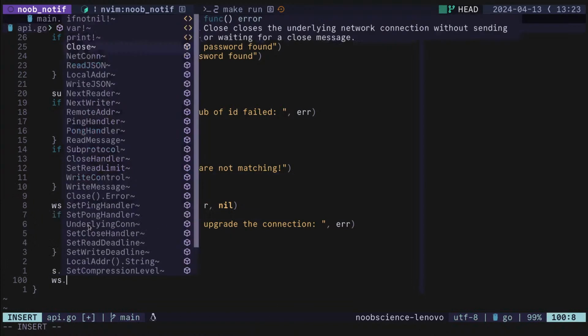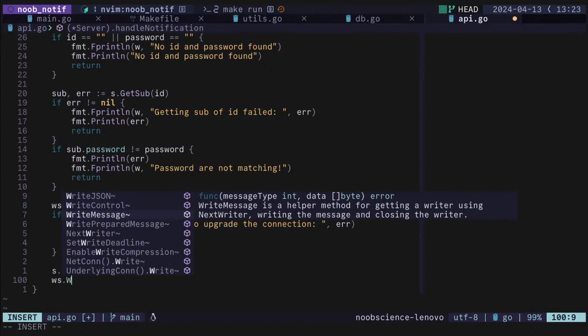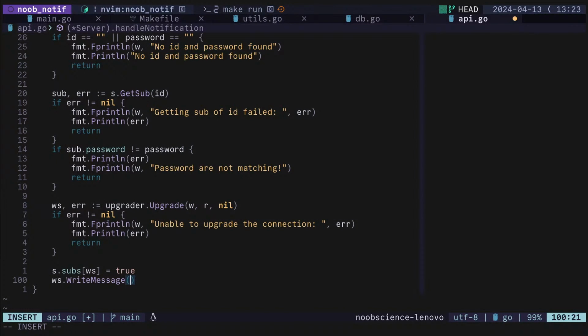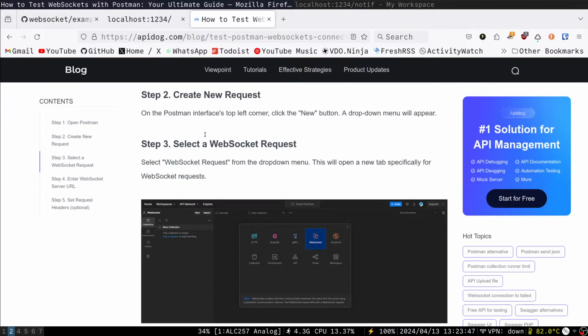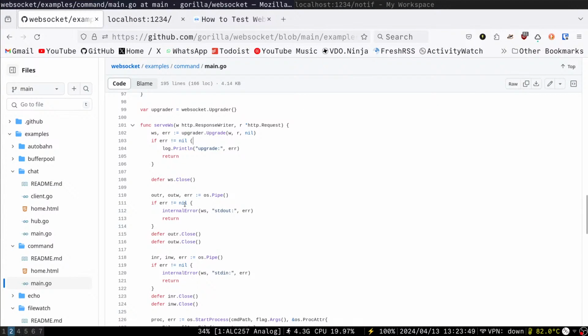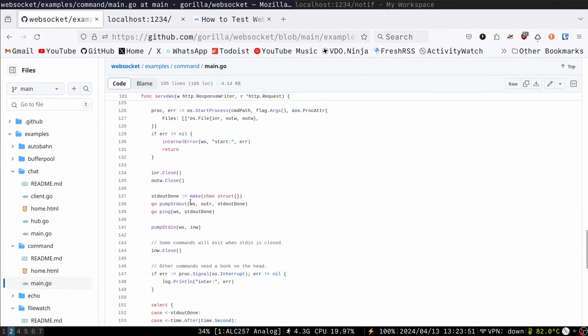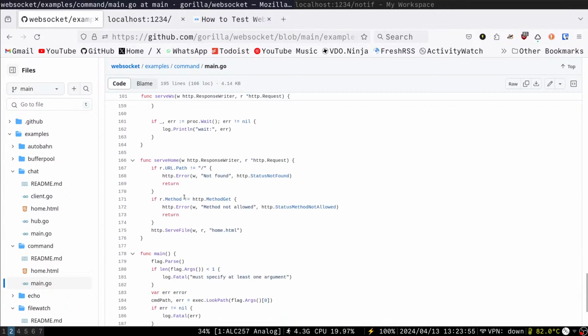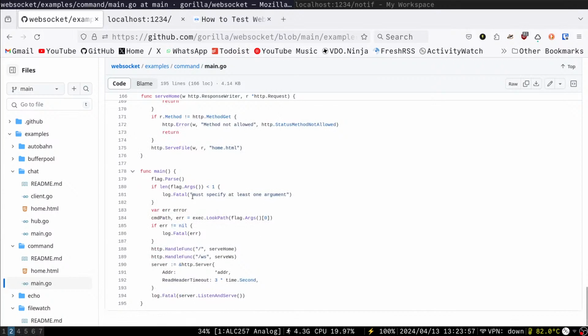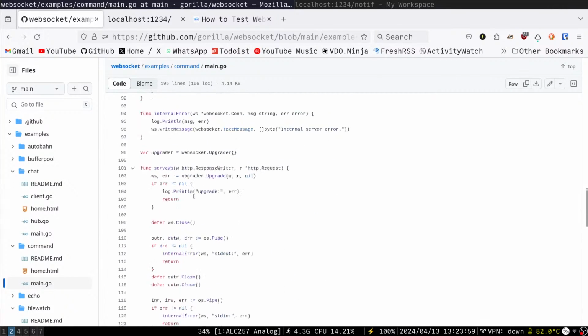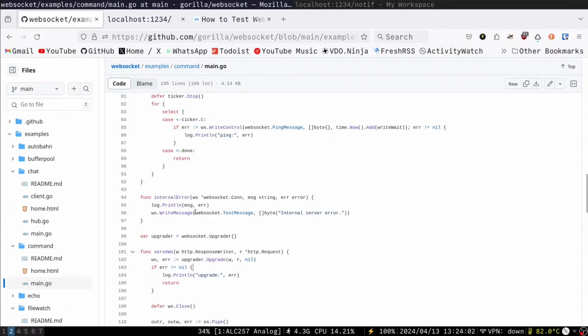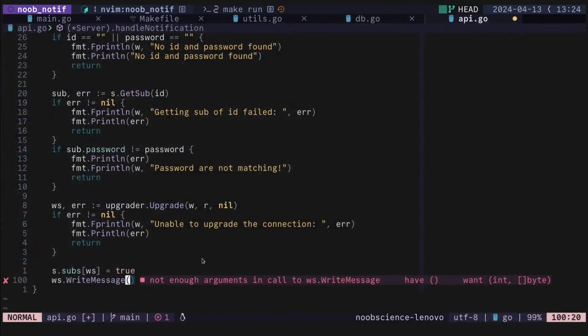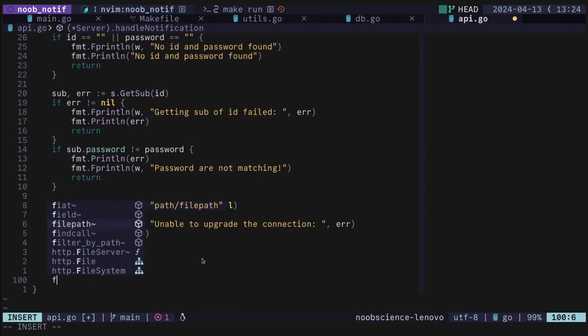Okay, ws.WriteMessage. How do I use that? Where do I write it? I just want to write something like thanks for connecting. WebSocket.TextMessage. Okay, so there's an inbuilt thing. There we go.